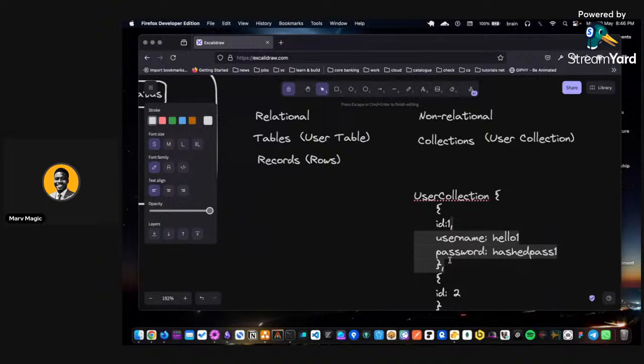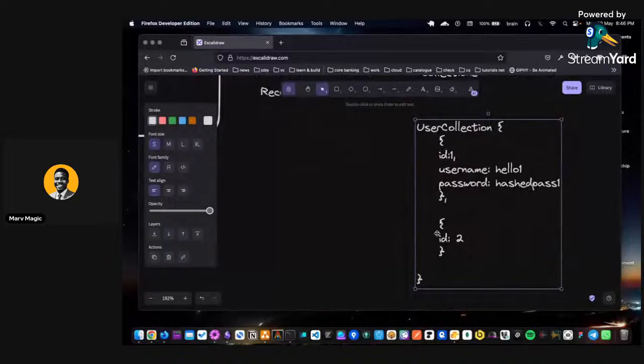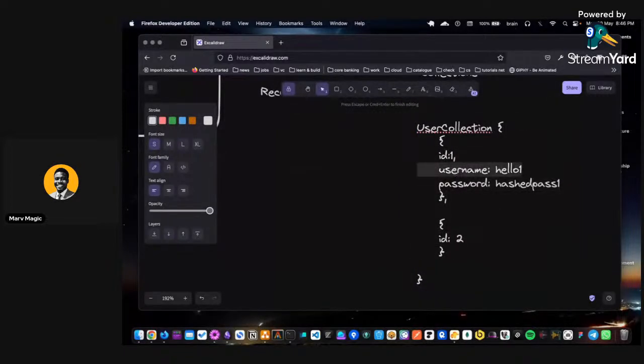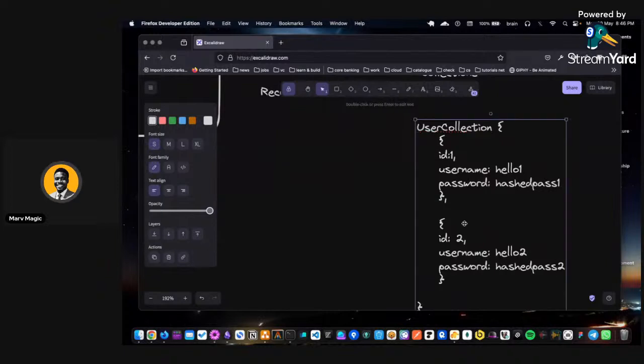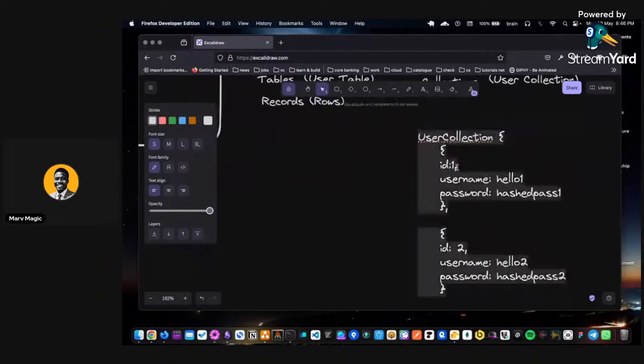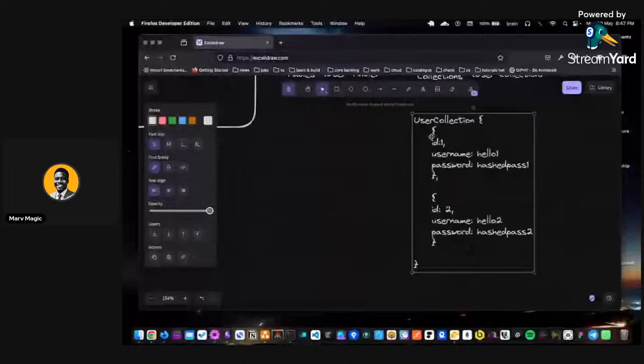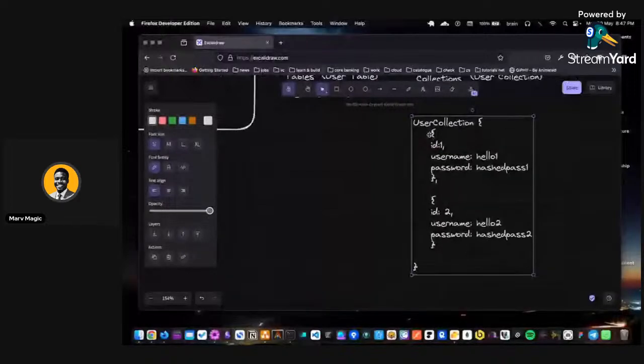Now these are basically stored as documents, right? So this is a document. This is another document. Let's just copy this comma here. So now you have one document in here, and right here you have another document, and they are all sitting inside a collection.